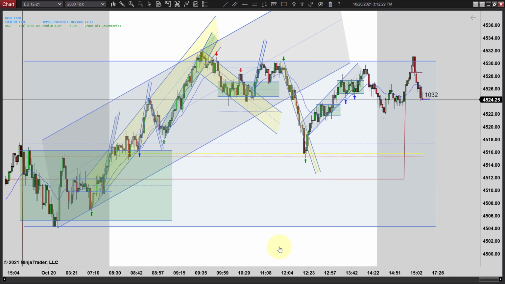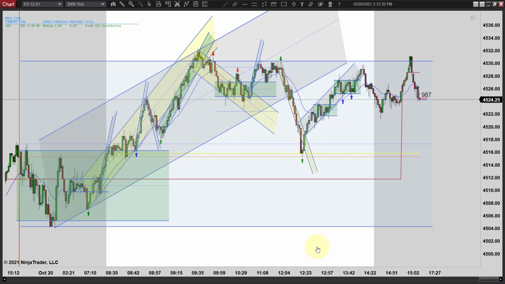There's a couple of good trades in here, and most of the ones that you could spot would get you a runner of some kind. Maybe not a huge runner, but most of them would have got you a couple more points of runners. So there's still some opportunity here today. Just not a great trading day overall.